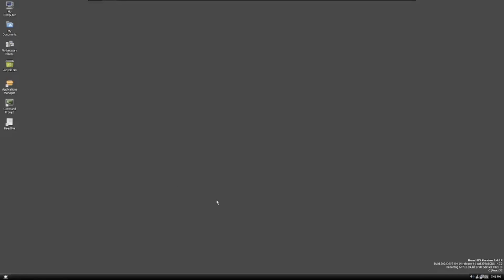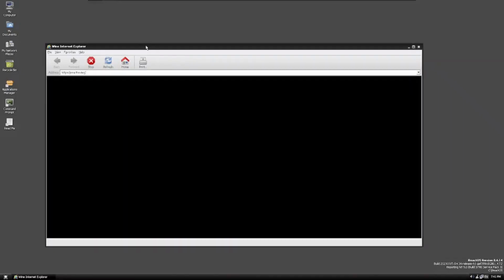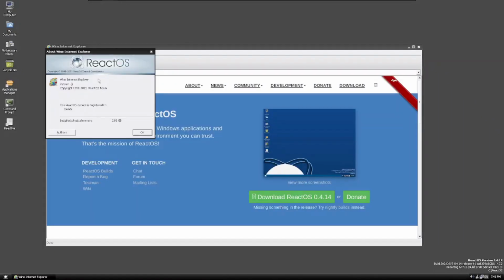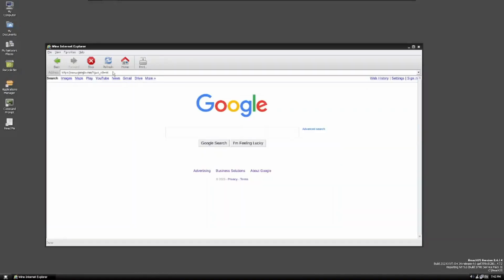Now the first thing we're going to do is test that theory, because it's going to be annoying with this screen resolution. Also, getting on the internet is a pain. But a Wine Internet Explorer. I didn't know that we had that. I've never seen that before. I installed Firefox, so that was a pain about Internet Explorer. Wine Internet Explorer, it's a modern web browser for ReactOS. That's kind of nice because it's kind of annoying trying to use anything, because anything you install recognizes this is Windows XP and nothing will work.